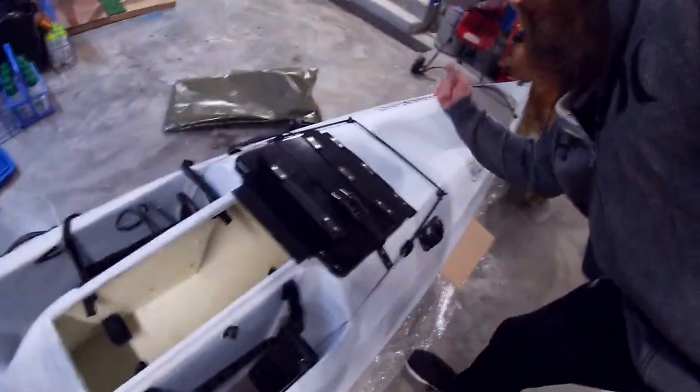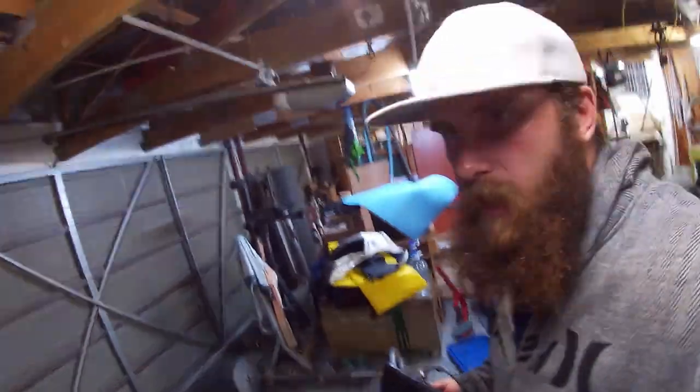It's got foam on the inside which is pretty cool. It's a little bit thinner on the harder plastic but made up with foam on the inside, so that's why it's a lot lighter. It's still flipping tough. I've taken the Garmin out of my fiberglass kayak — the south one — and I've got this hatch lid here that I'm going to install the Garmin Striker 5 CD Plus on. Really awesome unit.